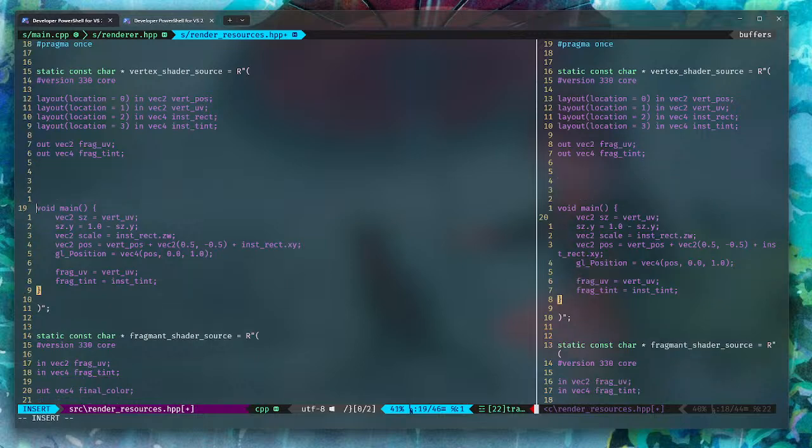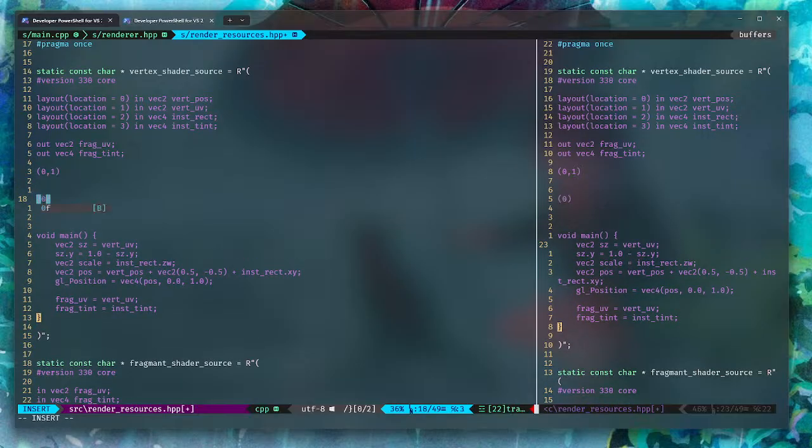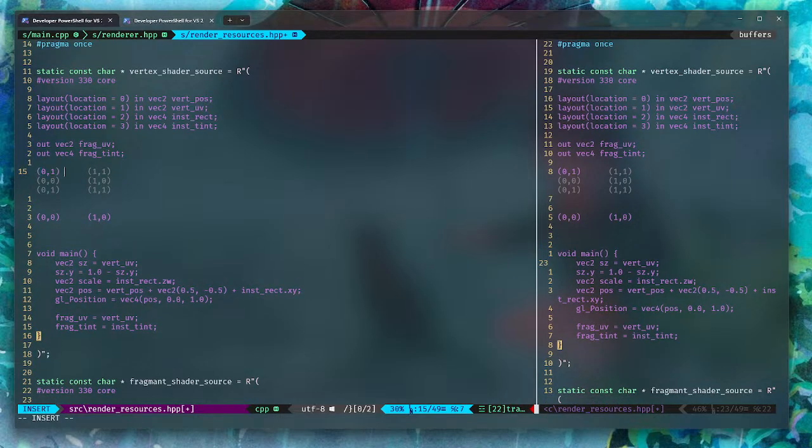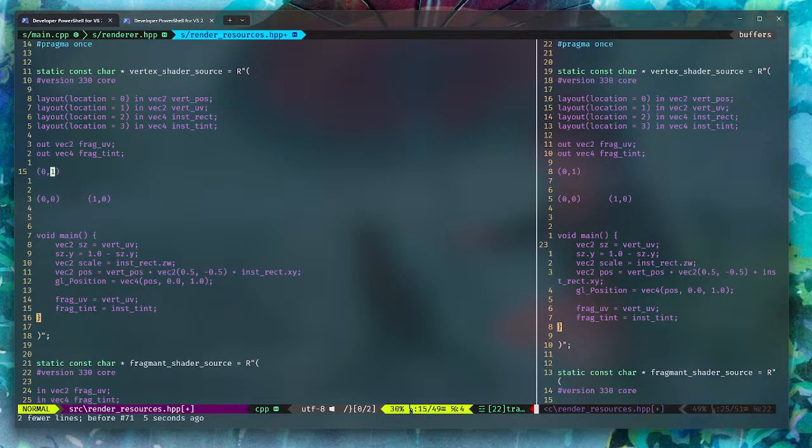Oh, yeah, I got it. So we have this thing, right? We have 0 and 1 here. We have 0 0 here. I'm sorry, 1 and 0 here, right? And we have basically 1 and 1 here, right? So we have 1 and 1 here. Sorry.